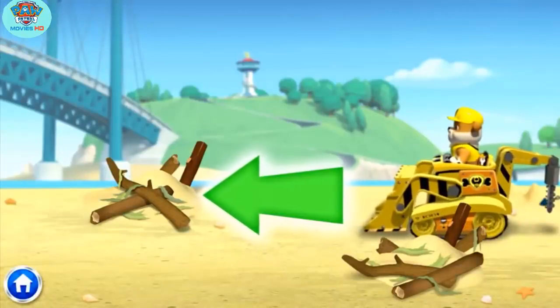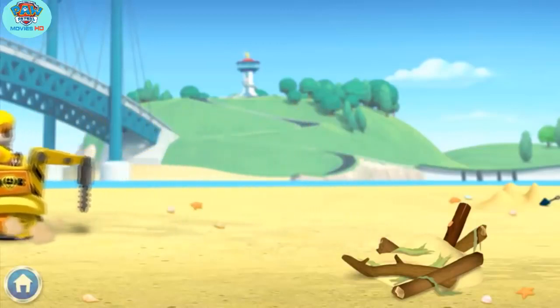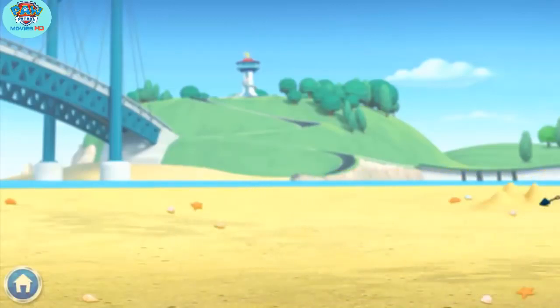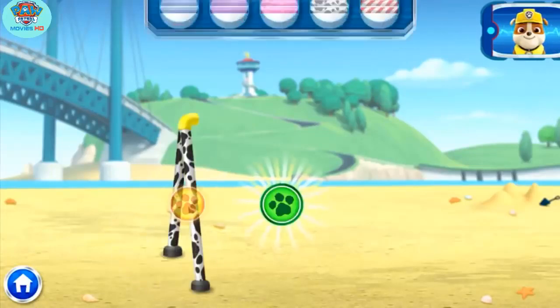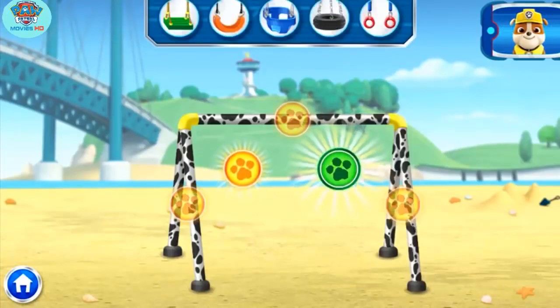To clear the area, click on my digger and drag it along the arrow. Great job. Now the other way to keep it clear. All clear. Let's get building. Okay, let's add a base for our swings. There's more to build. Awesome. Perfect.